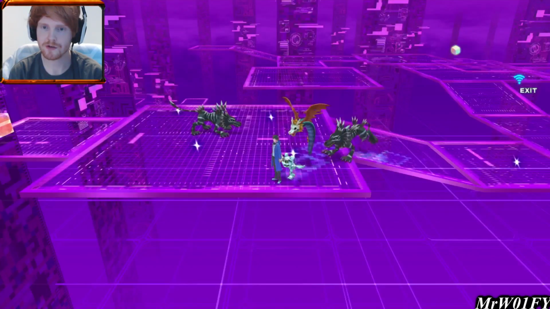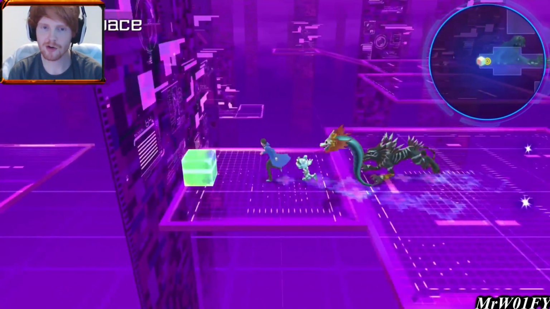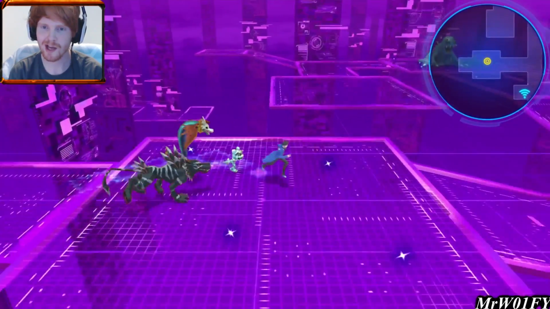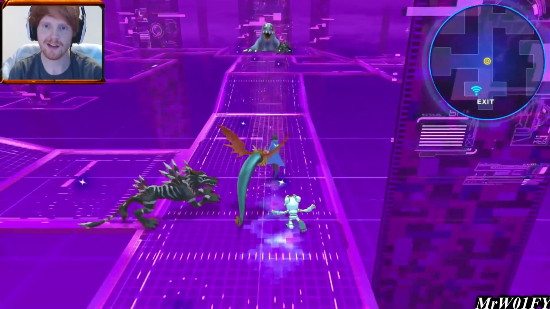Off he trots. Are we going to follow him? I really want to see what's in that chest. Do we have... Oh, we've got Garurumon just following us. So I guess we've kind of picked up an ally for this quest, which is interesting. Oh my god. What on earth the fuck is that?